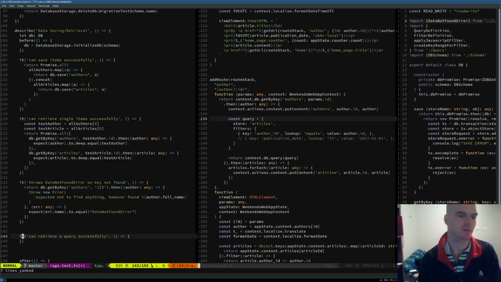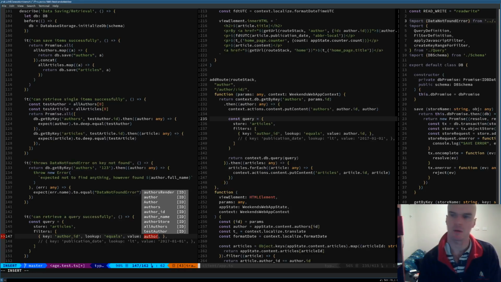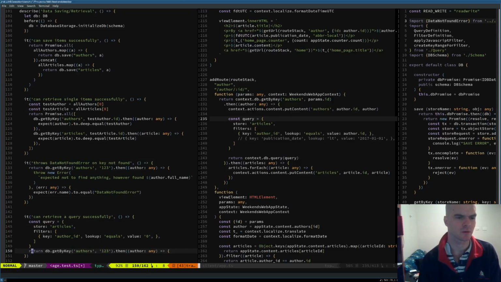So we'll do something like this, create a query, and it's author ID and it's lookup, and we'll make the author ID say 0, get rid of that. And now we can just run our query. Context.db.query. So that should just be something like return db.query, I believe. Yep. And then we'll just chuck the query object in there.